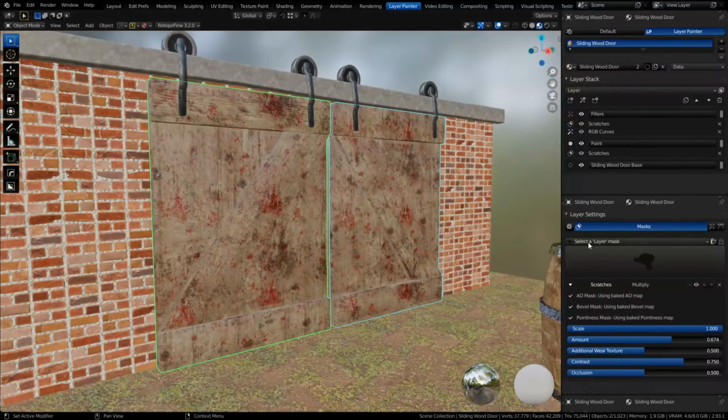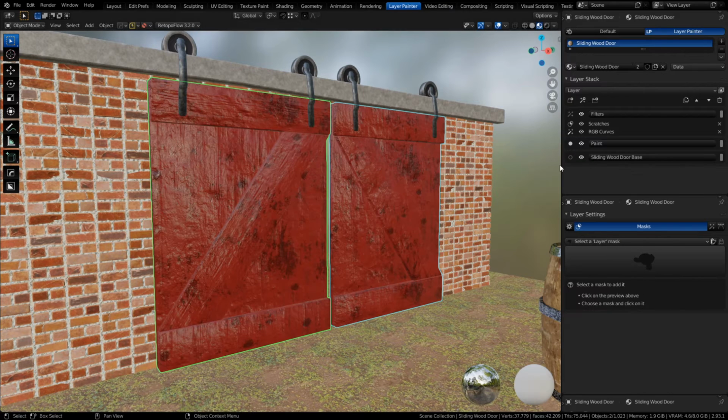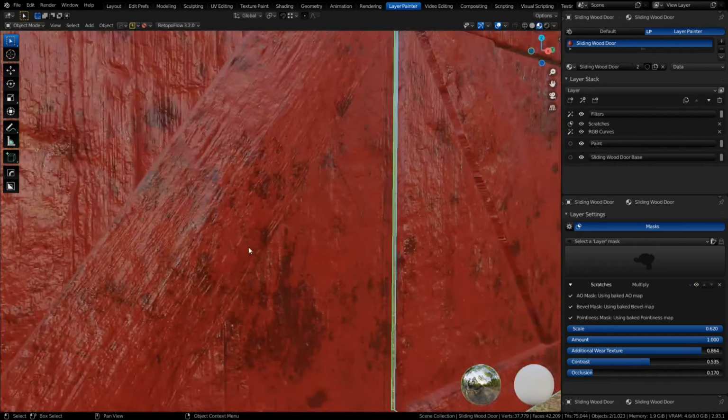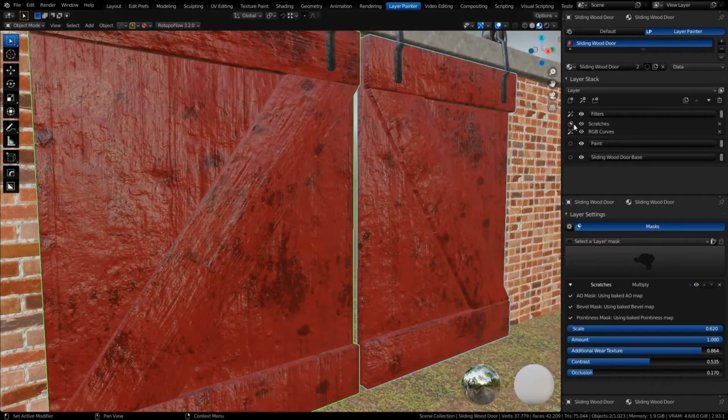Actually, you know what? We're not going to do that on this layer. Let's delete that out. We'll do scratches on our own layer. Something like that. We'll scratch away that paint with a different color.